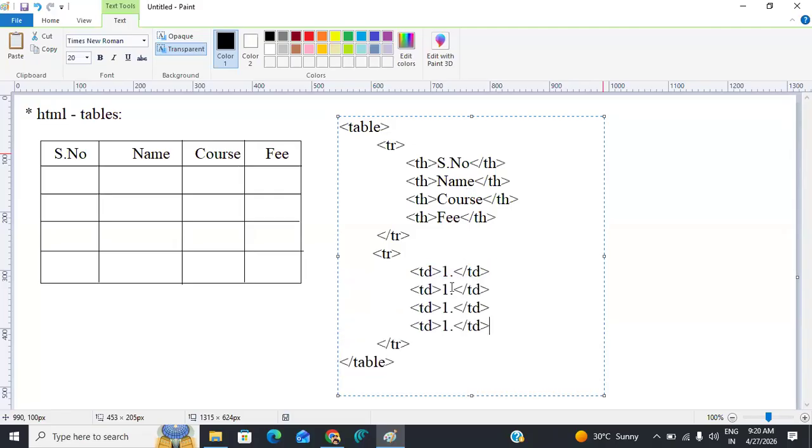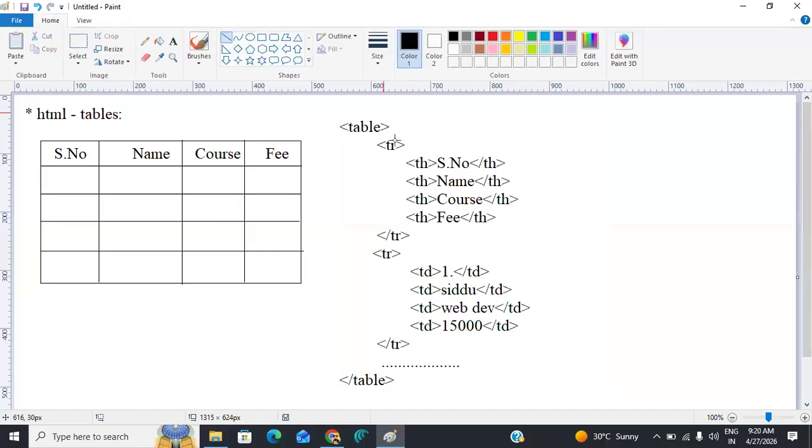So TR for table row, TH for table head, and TD for table data, guys. Like this, you can create multiple rows. Multiple rows and multiple TDs you can add. So inside the table tag we have a TR, TR for table row, TH for table head, and TD for table data, guys.